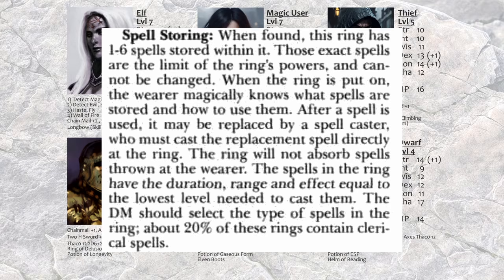When the ring is put on, the wearer magically knows what spells are stored and how to use them. Right, that would also mean that the wearer could then write those spells into their spell book, and I think they're going to have to, because after a spell is used, it may be replaced by a spellcaster who must cast the replacement spell directly at the ring. So for example, nobody in my party knows mass morph, so if that spell is used up from the ring, then say Malin will have to cast mass morph back into the ring, but he could only do that if he knew mass morph, if it was in his spell book.